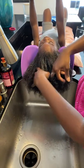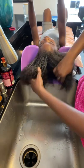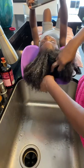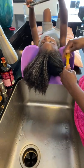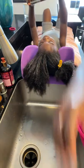See how easy that is now that I can just part it with my fingers because I have added some conditioner to her hair. I saw a video where someone was parting dry hair, and I was like, oh my God. Ouchie. The poor person was an adult, but still, that had to hurt.